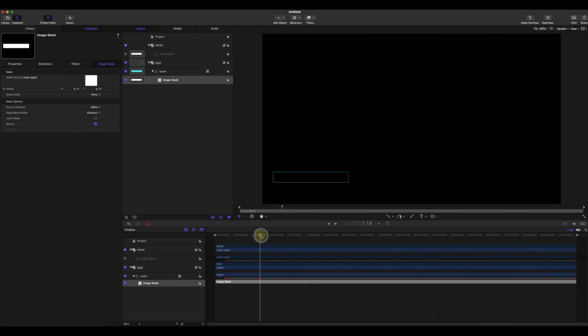Let me go forward. I'm gonna do the same together with the lower layer as well. That is pretty much done for now, except the last one. We're gonna play with the last one too. Just wanna go in for the keyframe a little bit forward.